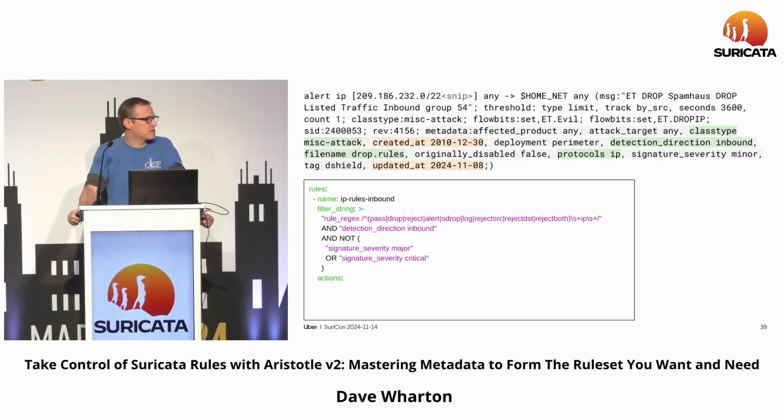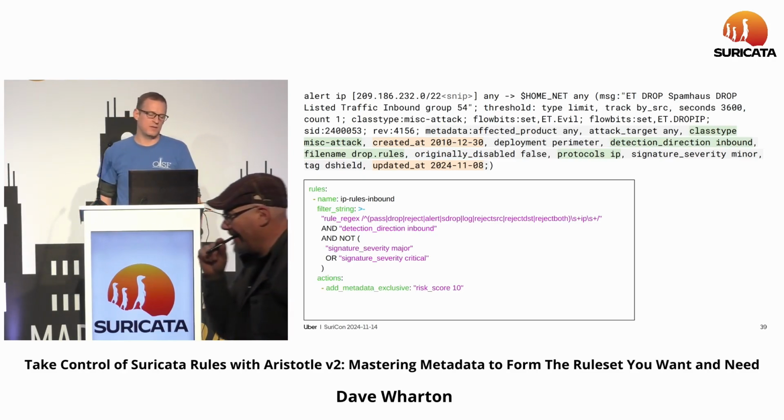Does that make sense? Because these IP rules are typically populated from known block lists or bad lists, and they can be useful, but they can also generate a lot of noise. I know we get scanned all the time, and even my home network gets scanned all the time, and these rules are going off, and it's just noise. They get blocked. There's no action to take against them. So if you want to turn them off, you can match on them like this, and you can say just disable. Or if you want to keep them on, you want to lower the priority or set a low risk score, you can do that too.